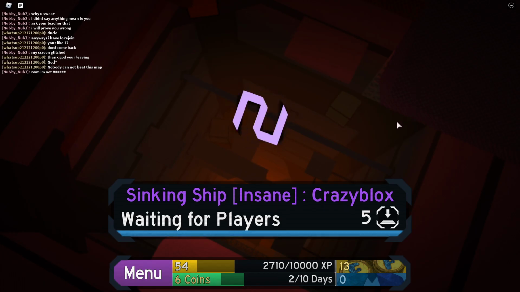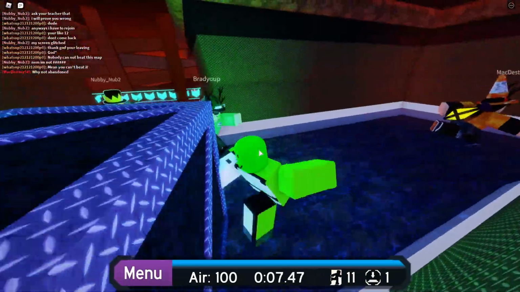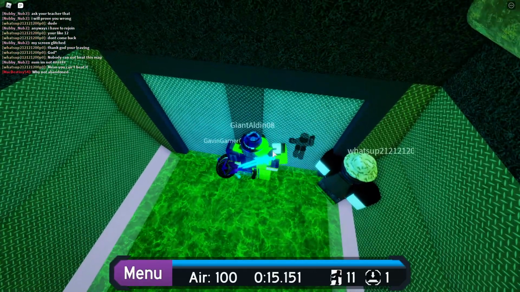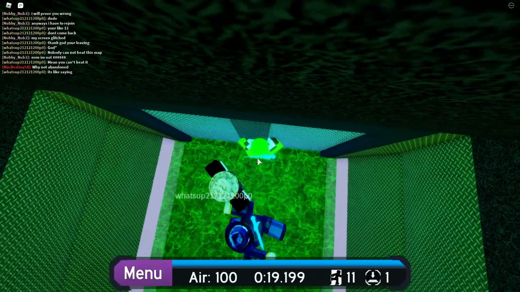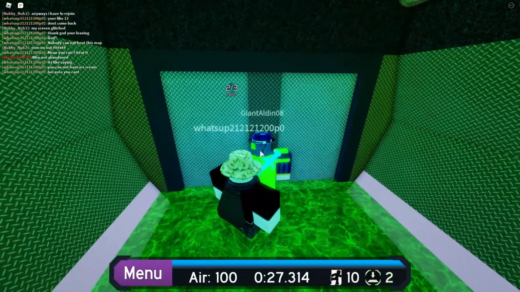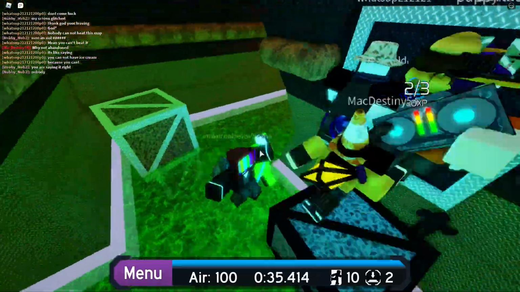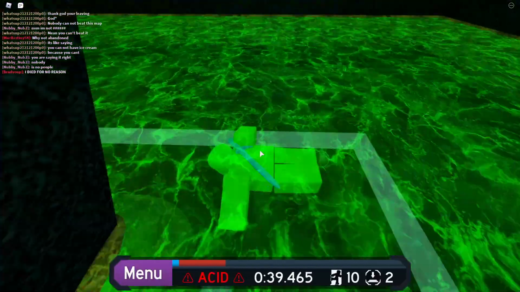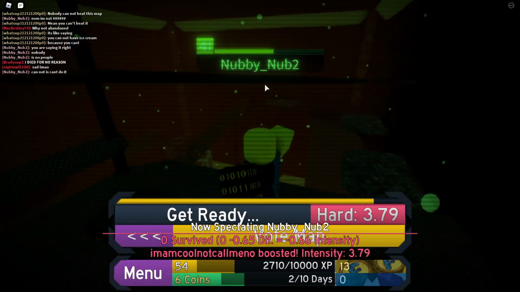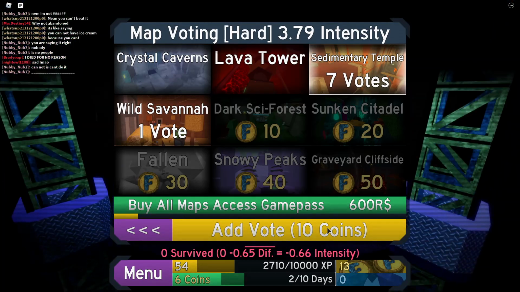Somebody voted abandoned facility, are you kidding? Oh wait, what? Now that's cool. I'm not the one to die. Go live or go die. Not fine, I'll get the free coin. But I pressed it. Wait, one person made it? Oh, that glitch. I'm like lava town. Whatever. Sedimentary temple.